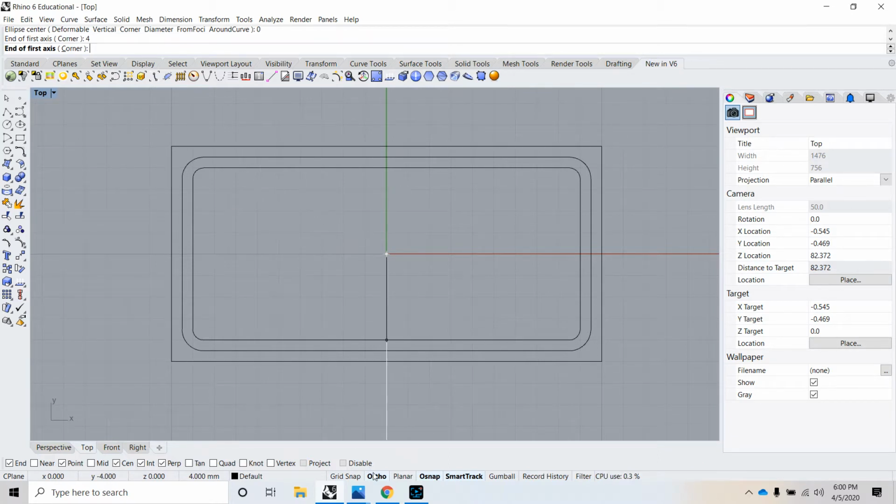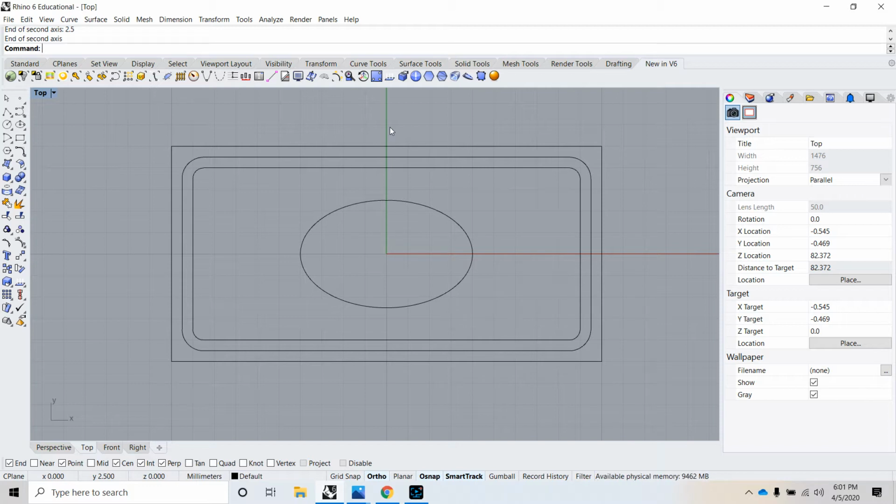Make sure that ortho is on and pick a point to the right and click one time with your left mouse button. All right. Now for the end of second axis, type 2.5 and press enter. Toggle your cursor in the correct direction and pick a point, and that completes that part of the exercise.